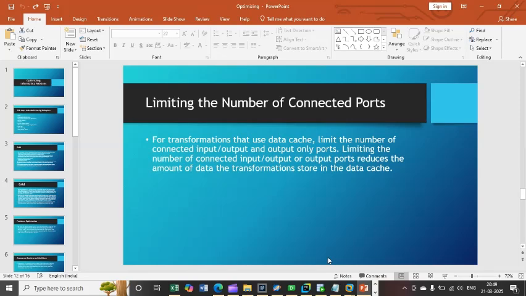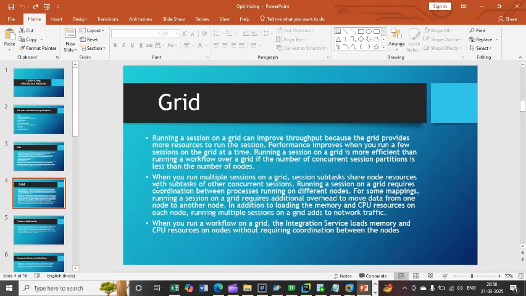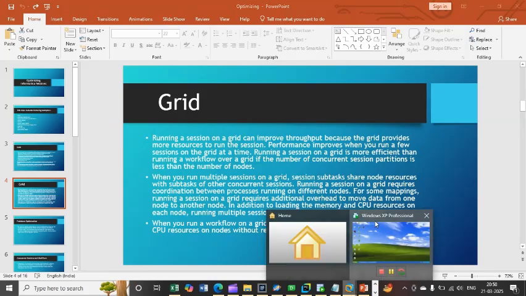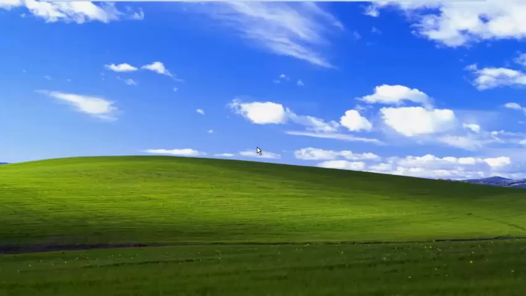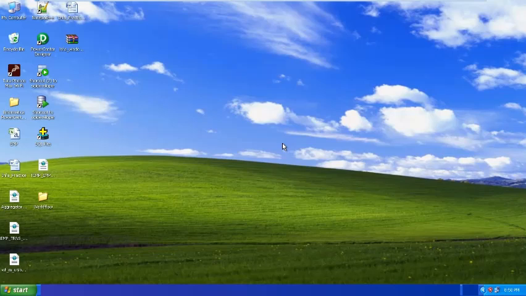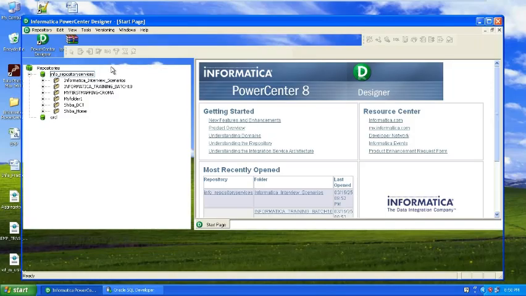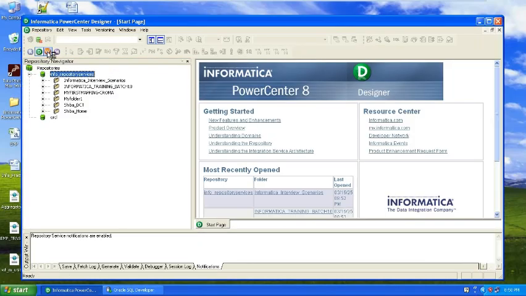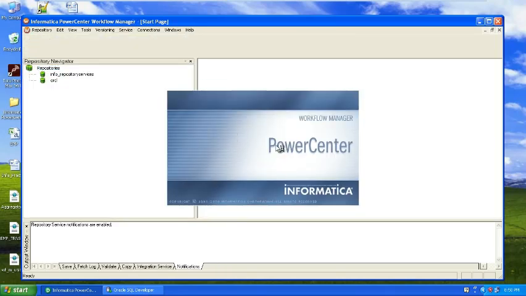So, in today's session, I'm going to explain the last part, optimizing at the Informatica workflow level. Whatever points are available at the Informatica level that we can use from an optimizing perspective, I will explain in this session. In the last session, I was explaining the grid and the concurrent program. That part I can show you, where you can use the concurrent program.